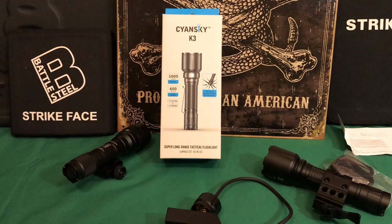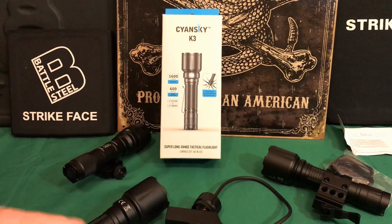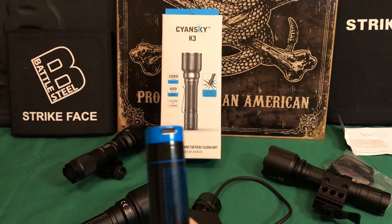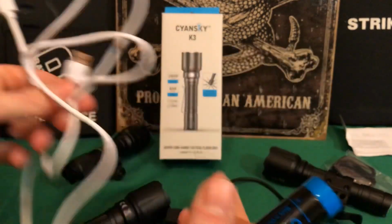So that's an option. Depends on how cheap you're trying to be. Then you just have a random housing that you can't use, I guess. But here's the battery right here. It's rechargeable. It's basically not a micro USB, but it's close. It comes with a cable right here, in case you're wondering. That's what it looks like to charge it.